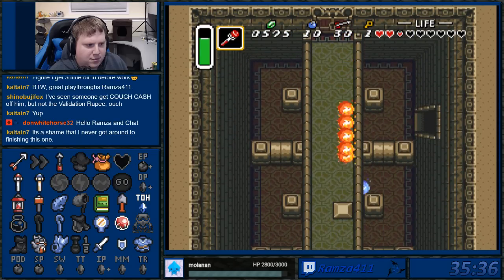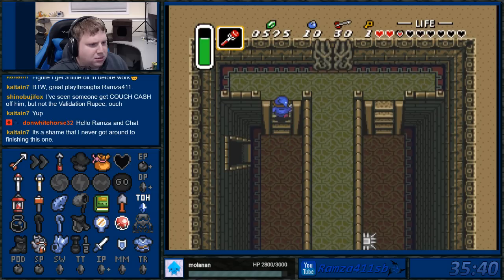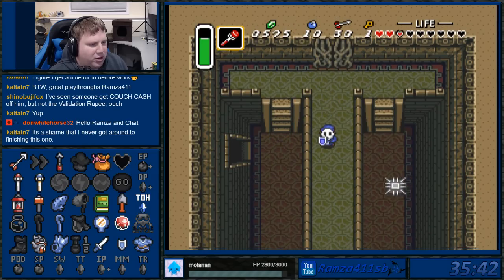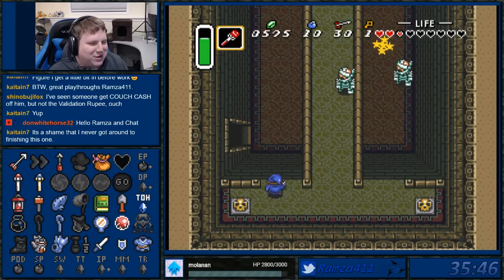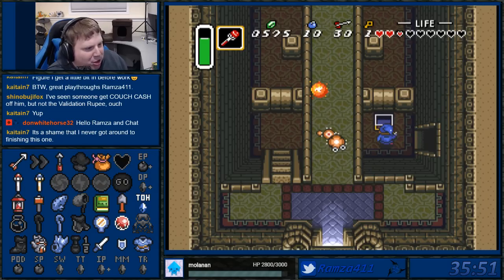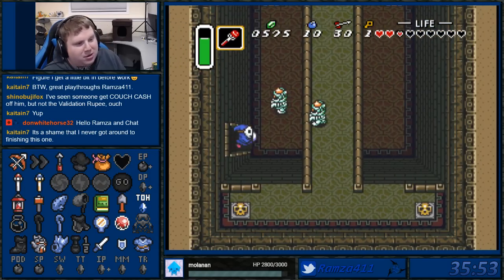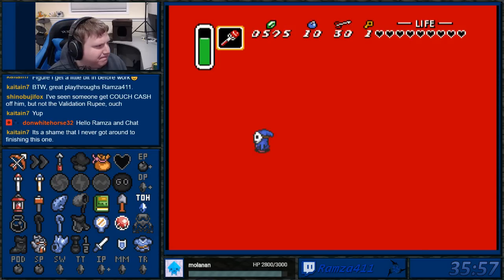I'm on one heart. I might actually die. I'm probably gonna death warp when I'm done here, so I get my health back. Oh, I don't have boots. I was trying to run. We had boots for so long in the last seed, it's weird. Oh well, boots are back in the Skullwoods, in the single chest.